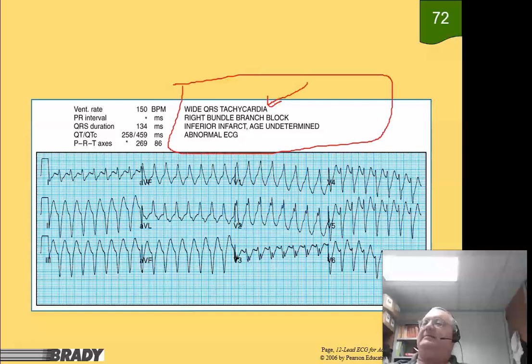Let's see here. The axis is a 269. Yep, 269. Actually, it's probably more straight up than it is anything. Up, down, up. Guess what? Up, down, up. V6 is negative. By the way, we had a peaked steeple here. Yeah, guess what, ladies and gentlemen? You get a lightning ride.